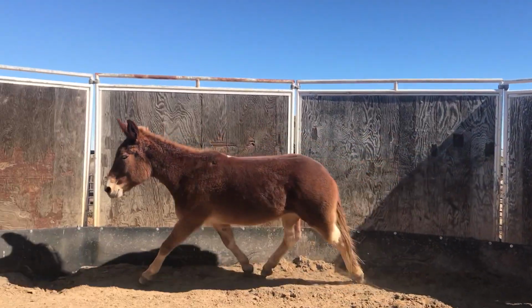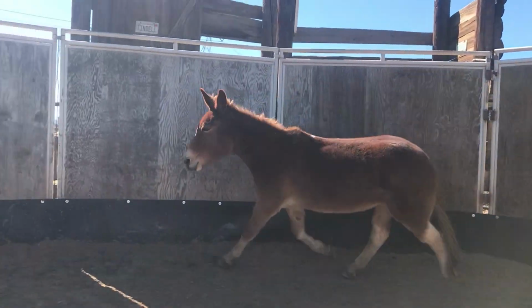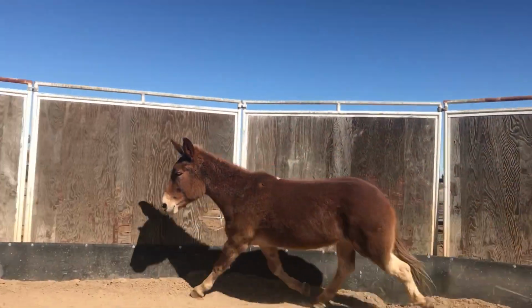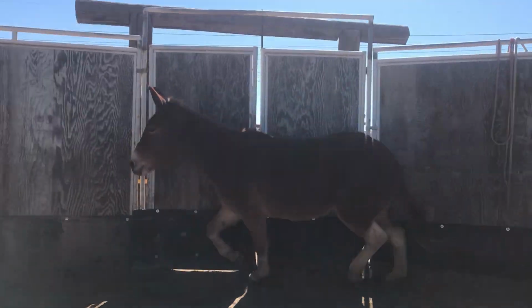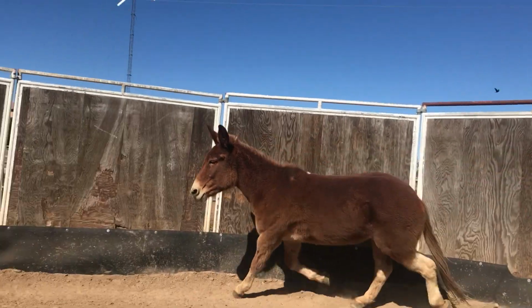I'll tip her up again. I'm behind the drive line. I'm going to ask her to cluck up to the lope transition. Nice. And back to the trot. We're pushing her to lope her. We're pushing her to hold her on the rail.